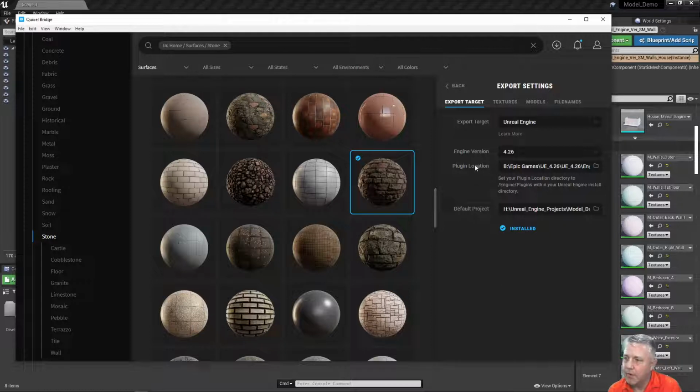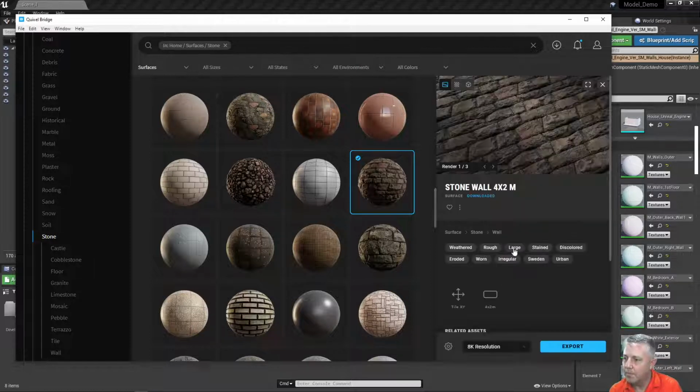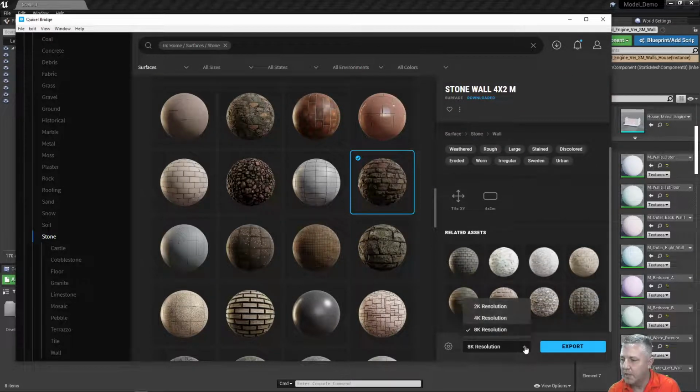So now once that's done, hit the little back arrow there, brings you back to here. Two different ways to export it. As you saw, there was a little download option here, and there's a download option here when you haven't downloaded a material. But with this one already downloaded, we can export it from here, or we can export it from here. So you don't even ever need to go back into this window unless you want to see what the material looks like, or you want to change some of your resolutions for your export or your download resolutions as well. So I'm going to go ahead and select export. I'm going to export it as 8K.